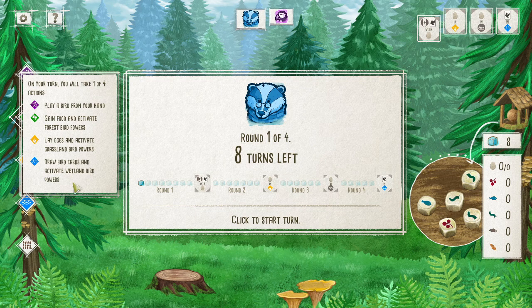So on the left side of the screen here, you'll see that the game is explaining to you various actions that you can take on each individual turn. So you can only take one of 4 actions on each individual turn here. You can either play a bird from your hand, gain food and activate forest bird powers, lay eggs and activate grassland bird powers, or draw bird cards and activate wetland bird powers.